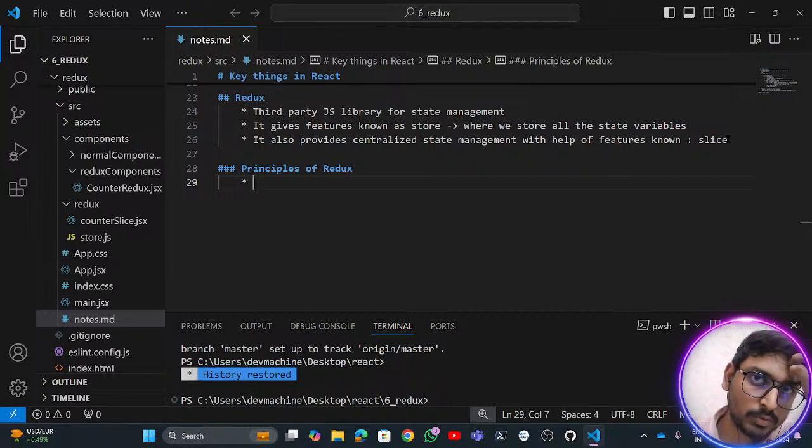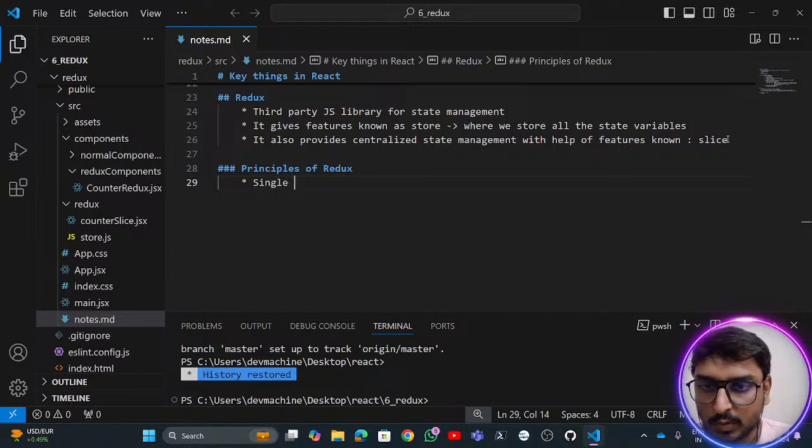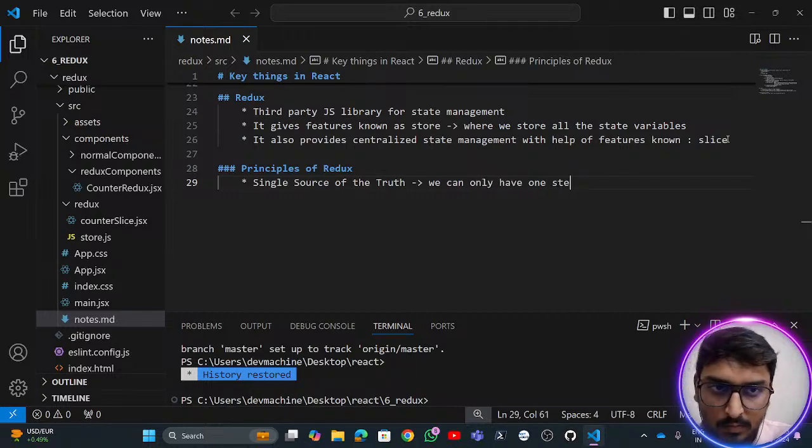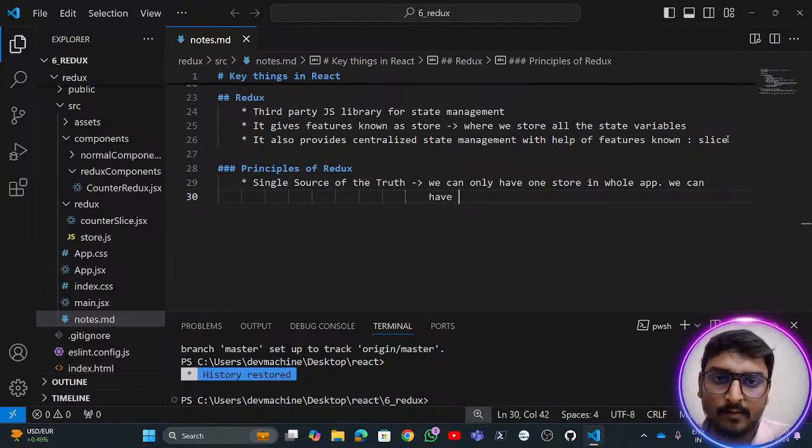But I forgot to speak about the core principles that Redux follows. One principle is that it is a single source of truth, where we can only have one store in the whole application, but we can have multiple slices.